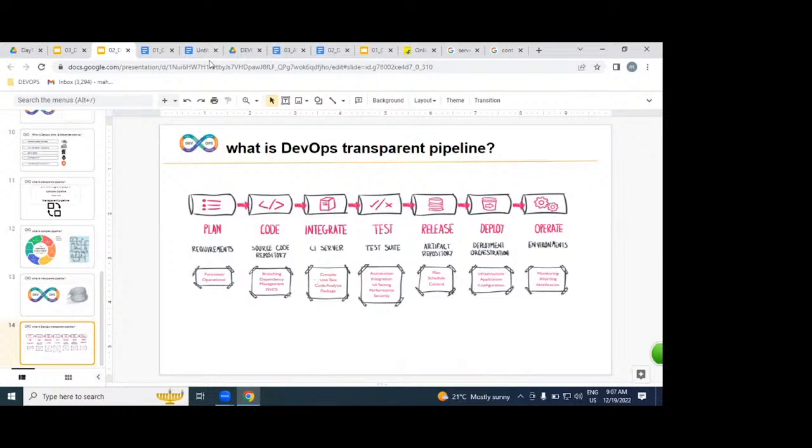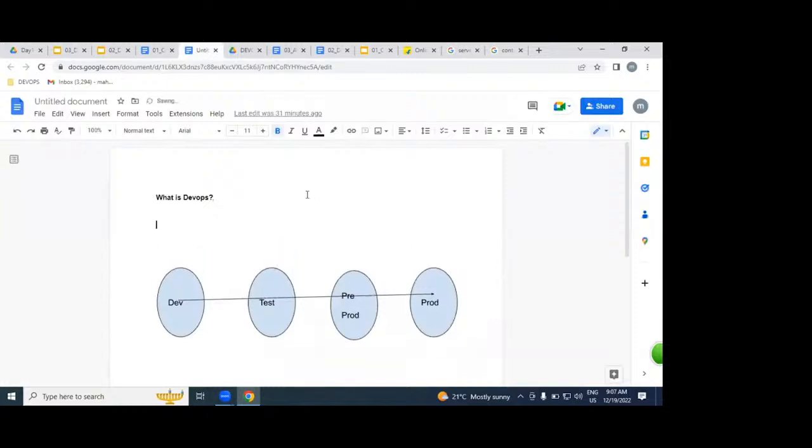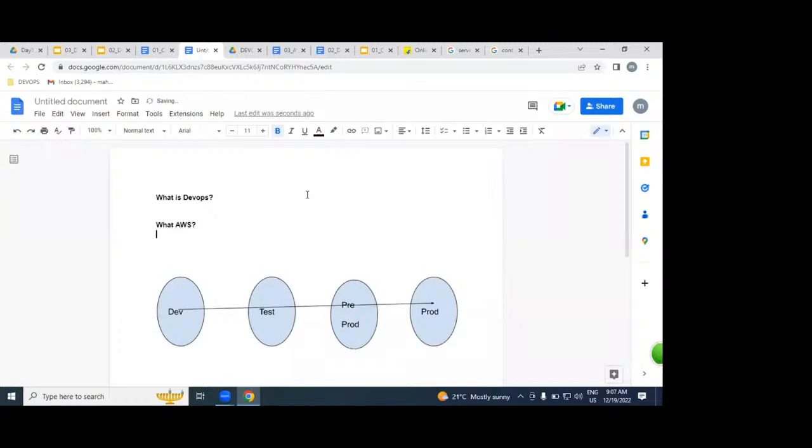Okay. Tomorrow we are going to discuss what is AWS and what is the difference between AWS and DevOps. That is the class for tomorrow. I hope you understand what DevOps is; that is enough for today. I don't want to hit your brains more today. Tomorrow we'll discuss what AWS is, then we can compare. Understood? Very clear. That is the class.